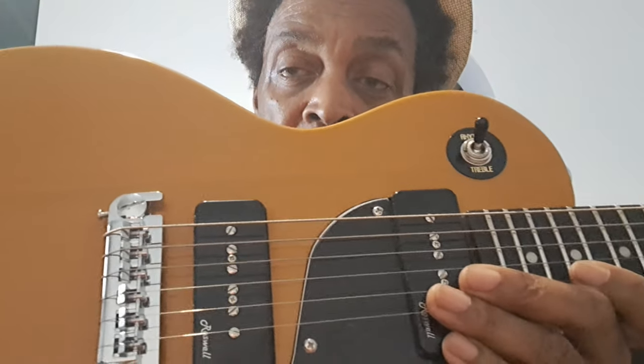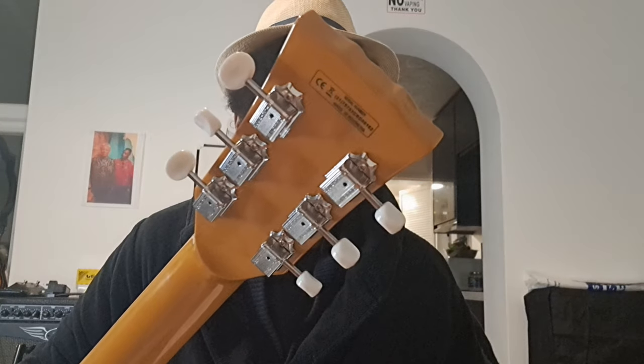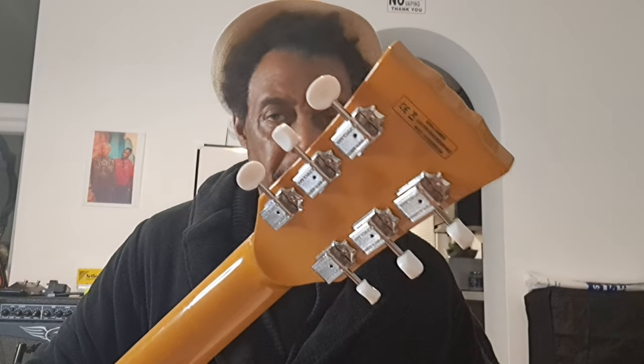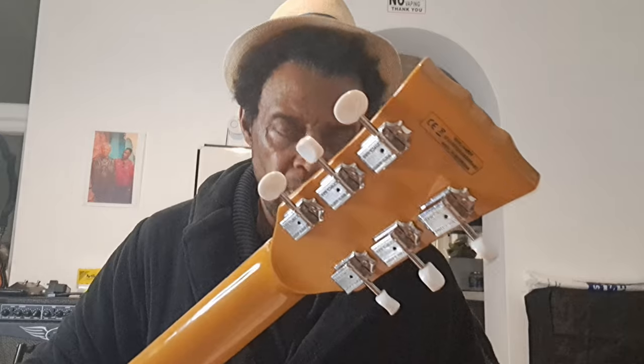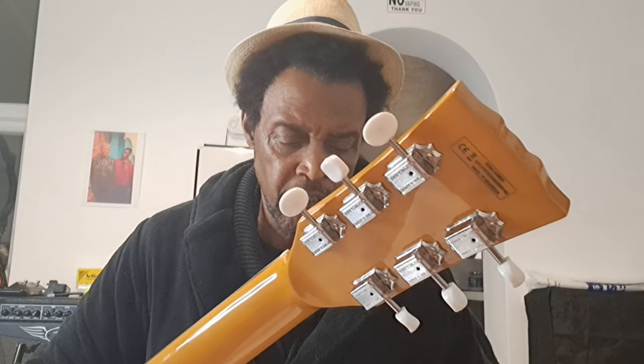It's got a WSC wraparound bridge. Can you see that? With adjusters at the back for the intonation. It has Wilkinson style, vintage style machine heads, with a 15-to-1 gear ratio. It came with factory standard D'Addario 10-to-46 strings.